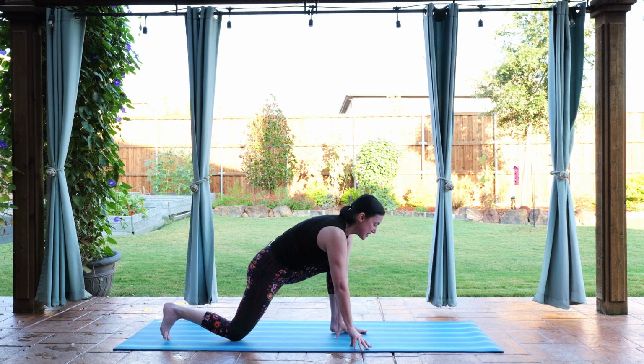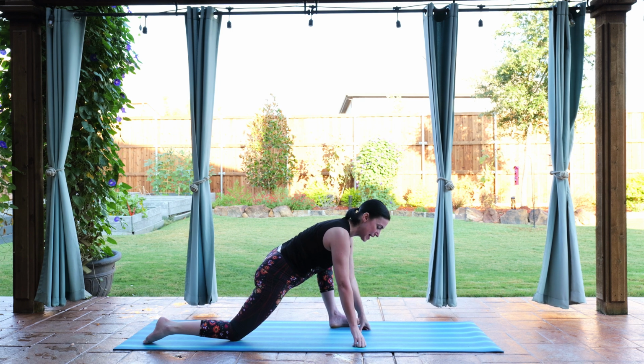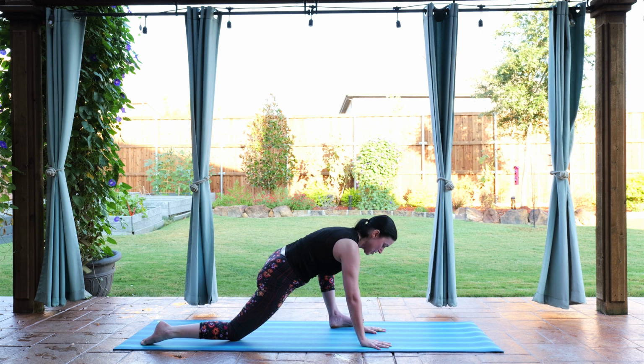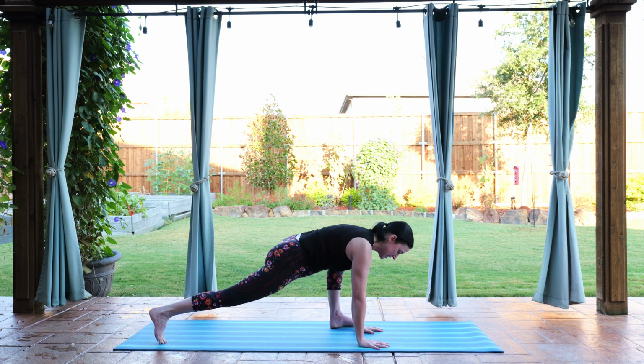Drop the knee, take both hands to the inside of your left foot, walk that left foot out to the side, roll to the outside edge if that's possible for you. Drop that left knee out to the side, palms flat or down to your forearms, or you can flip your toes and lift up that right knee off the ground.